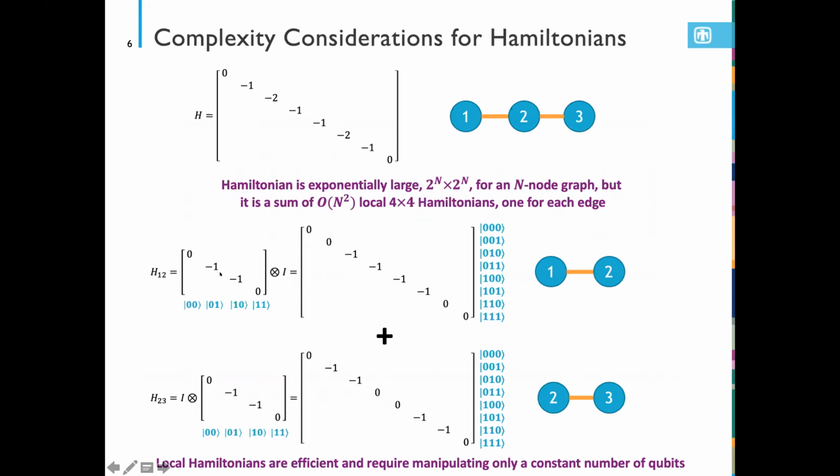You take these matrices I was showing in previous slides, you tensor with identity on all the other variables or qubits, and then you get these exponentially large matrices. They're no longer diagonal, and what we want are values and vectors for these.